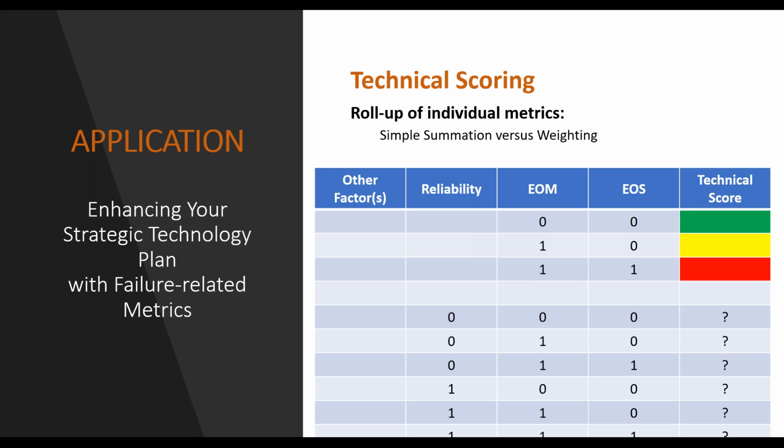So I left these as question marks because this is where you have to do some thinking. This is where you have to decide the relationship between these measures. So we'll just take this first one for a minute. And you're going to get to do this yourselves here in just a bit, in the worksheets. If this is the easy one, everything's in a positive state, so it probably throws a green flag, right? That's an easy one. It's harder here. If you have out of manufacturer, that's normally a yellow flag. If the reliability is still in tolerance, are you okay with the yellow flag? That's still probably okay. For me, it would be.